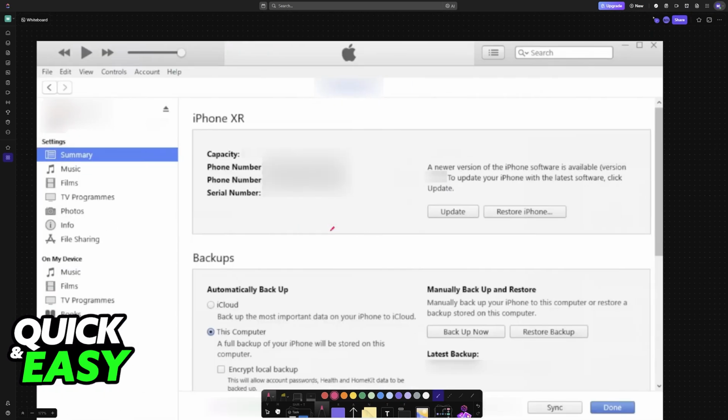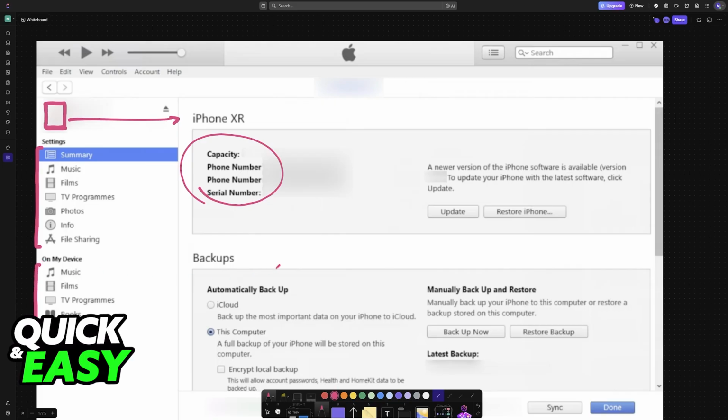Now, if you open iTunes again, your iPhone is going to appear at the top here. So you can choose your iPhone, the details will be listed, so you will see the storage available, you will see the current version, the phone number, serial number, capacity, and a lot of information. You can see settings related to music, films, TVs, photos, info, and so on, and you can manage everything that is stored on your device.